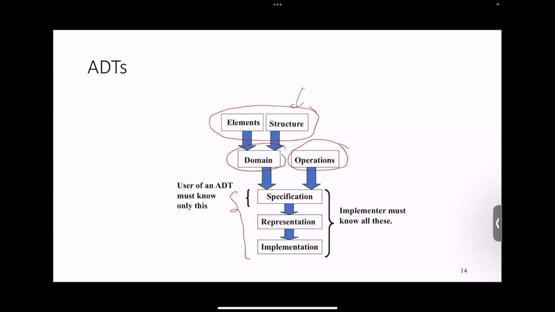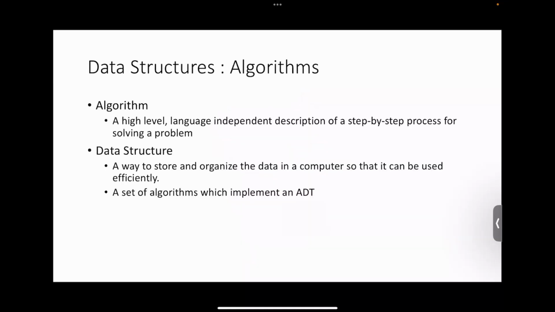And then with respect to this, we have three views. One is the specification, the mathematical or the abstract view that we have been looking at. And the other one is how the data is being stored and how this is being implemented, that we will be discussing in this class. So with this, we will be starting our first lecture on designing the array list class, which we are going to discuss in the next video lecture.